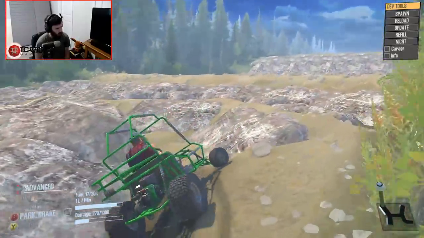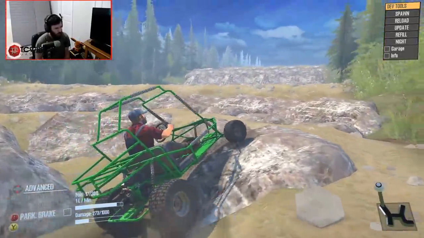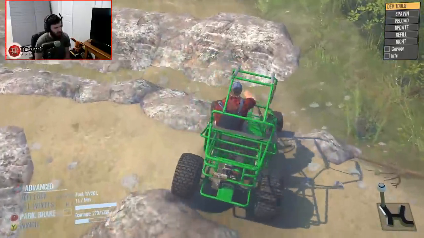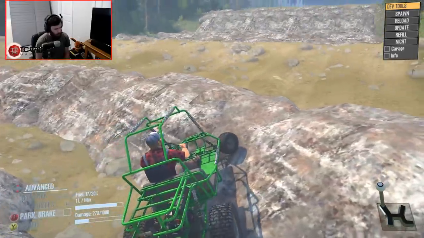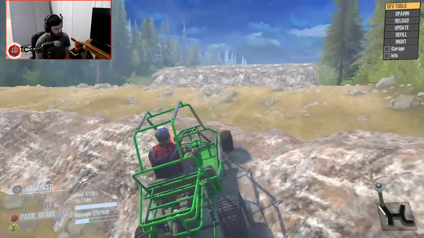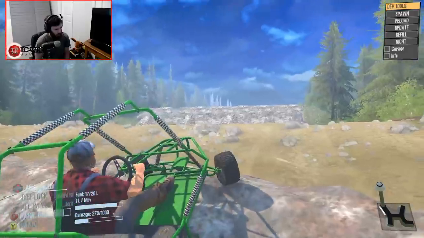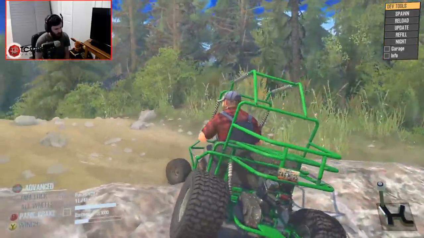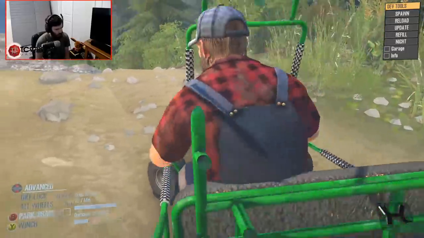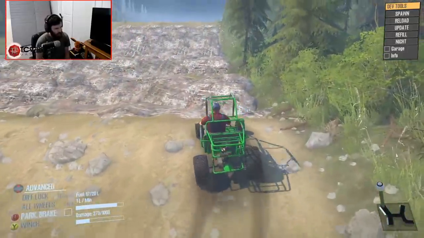It should be able to just drive around half the rock obstacles. Or the rock obstacles could be this thing's downfall. You never know. Oh, there you go. No! No, no, no, no. Oh, come on. Dude, come on. There it is. There it is. Power through.